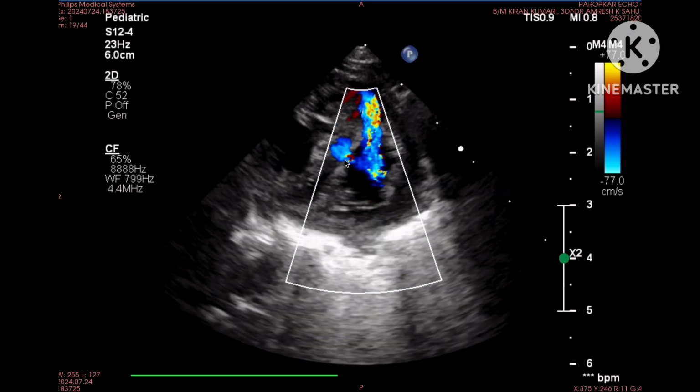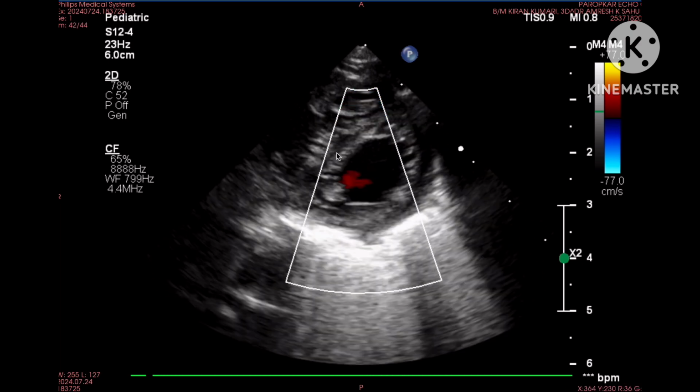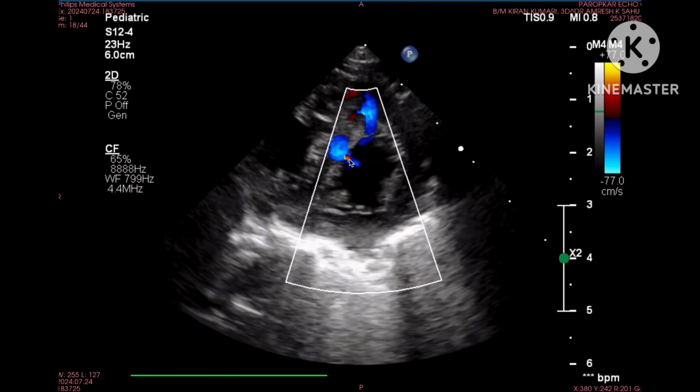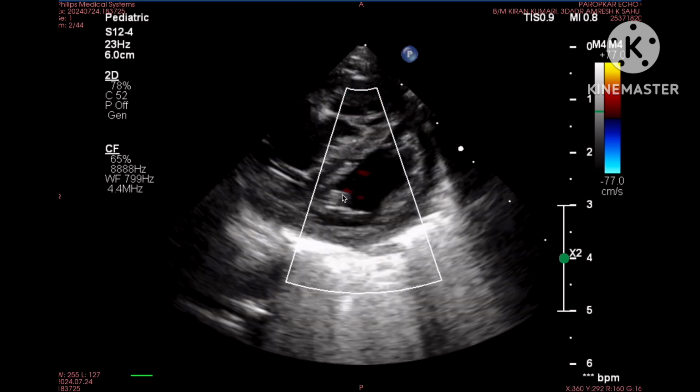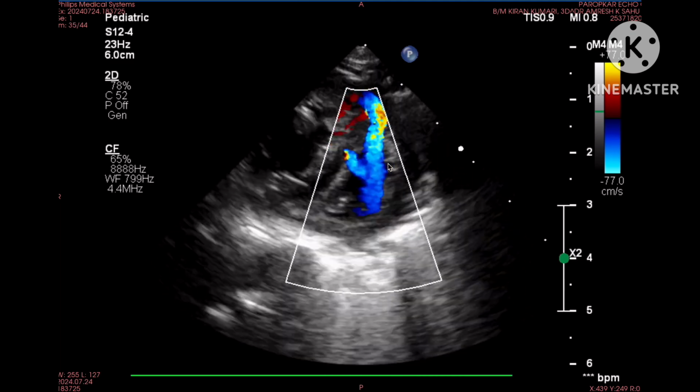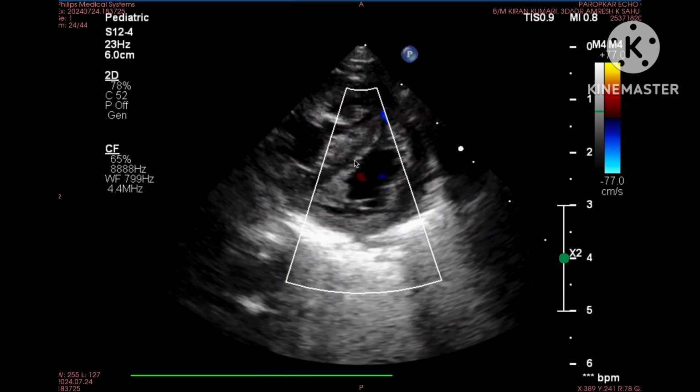Next image, again you can see two muscular VSDs in this image. This is the parasternal short axis view. You can see the LV is D-shaped. This chamber is the left ventricle, and the left ventricle is D-shaped. You see the D-shape, like a D structure. And the right ventricle is dilated compared to the left ventricle. That is also seen in this view. At the same time, the left ventricle makes a D-shaped structure, indicating raised right ventricular systolic pressure. And at the same time, you see the VSD with most of the flow from right to left, indicating raised right ventricle systolic pressure.